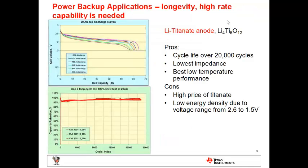The other player in the high power applications is lithium titanate anode batteries. In this case we are talking about an anode and not a cathode. Cathode can be the same, lithium cobalt oxide or any other choice, but the anode in this case is a very stable compound that doesn't react with a solvent, so it doesn't have to build a passivating layer as opposed to graphite. And the main reason why lithium ion batteries degrade is that the passivating layer is not completely stable and still leaks some of the solvent, which reacts with lithium and grows the passivating layer. That results in higher impedance and loss of some of the lithium from the system.